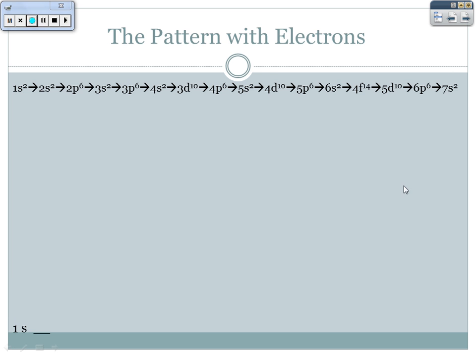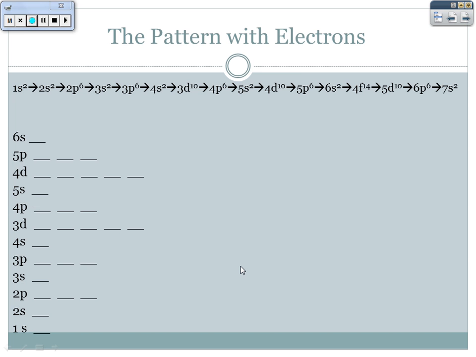When you actually start filling that up, we can take that pattern that we had and draw it out with orbitals and fill those orbitals one at a time. If we fill in those orbitals, remember, we add 1 electron at a time before we spin pair. So we're going to start out at the 1s, and we're going to do 1 spin up, then 1 electron spin down. Now that we've filled that energy level, we can go up to the 2s. And so now we can do 1 up, 1 down.